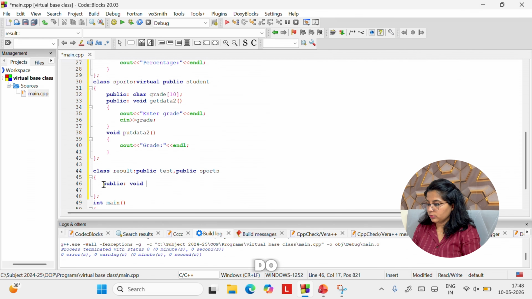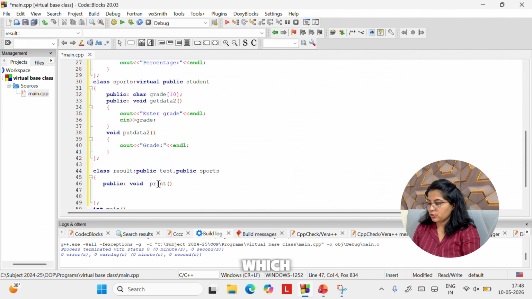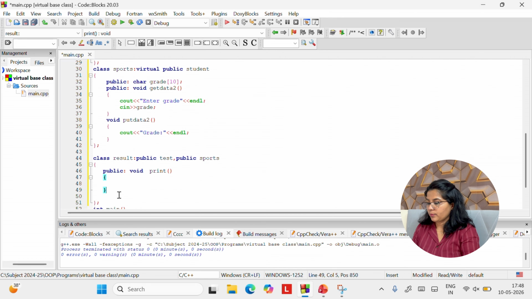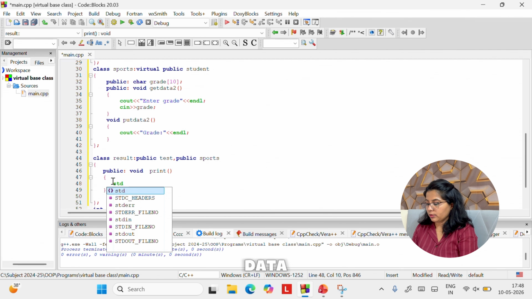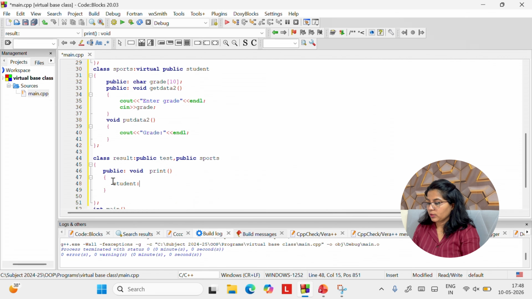What we simply do is take a member function in which I'll call all the classes' get data and put data, starting with the first class, the common class, that is the student class, scope resolution operator, get data. First we will take all the input from a user, test, scope resolution operator, get data 1.